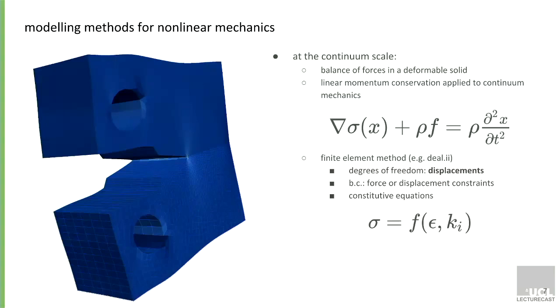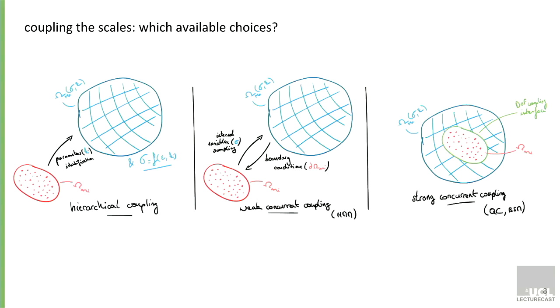And so typically in a finite element model, in each of the cells of your mesh, you have a relation that you need to get between the stress in the material and the strain, which, if you're only doing a single scale model, you need to parameterize to fit the model. And so the whole purpose of a multiscale model is to remove the issue related to the estimation of those parameters. So to do that, you have multiple options.